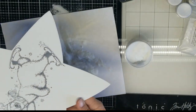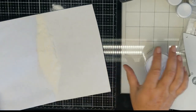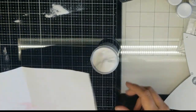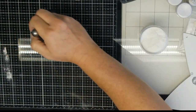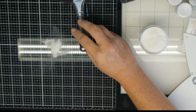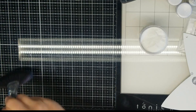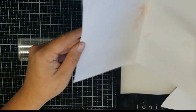Give the back a little tap, and that'll come off all the extra. And now we have all of our extra embossing powder minus some that fell. And we're going to clean that up. I'm going to use my little sweep brush, my Nuvo sweeper, and sweep that right onto the paper. And in the pot it goes.